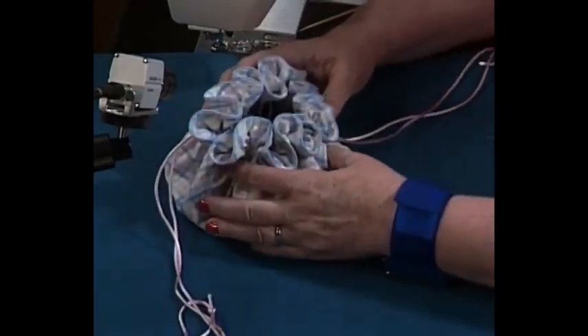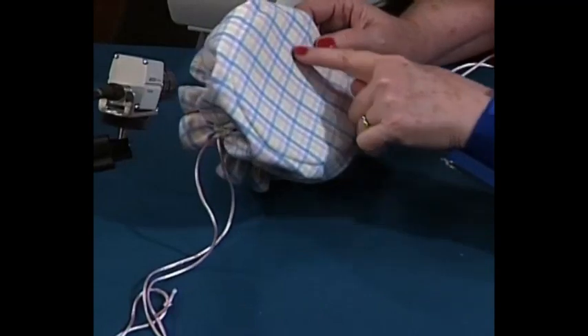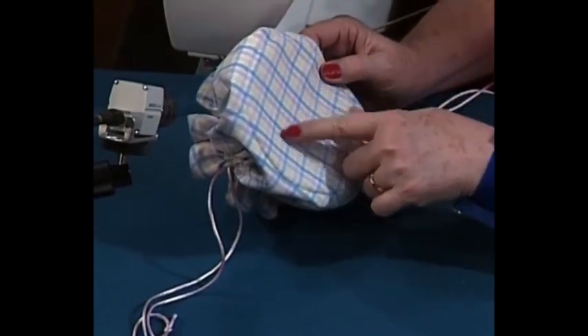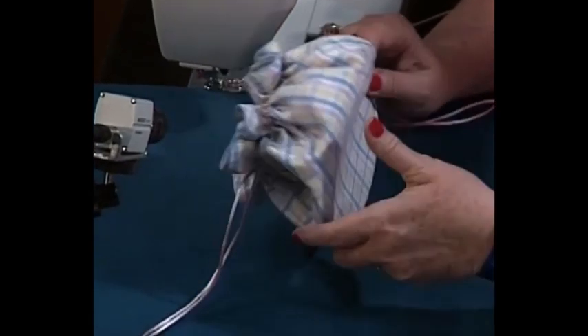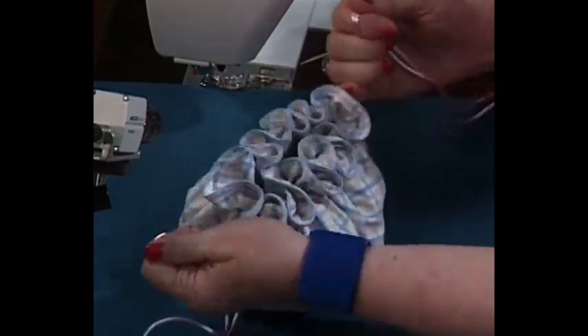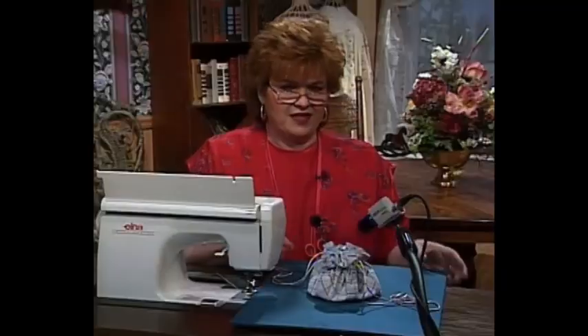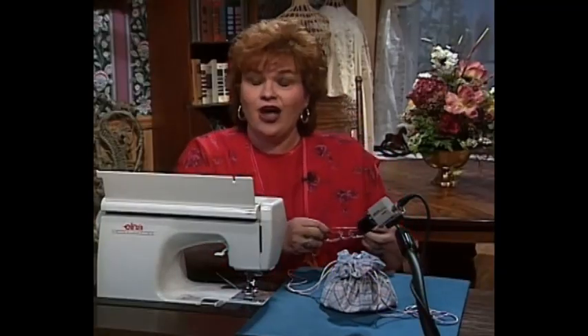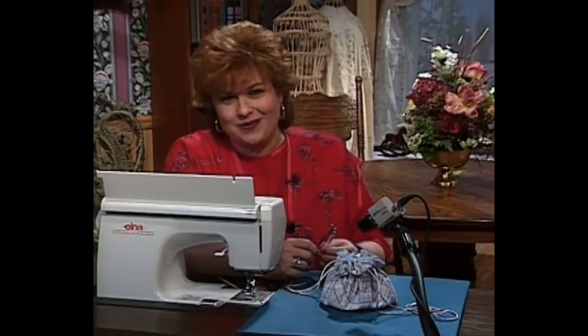You know what I've also seen done with this? A machine monogram done on the back with the baby's name — like if it were for a baby with the initial P, we would put a P on the bottom. If you don't know what the baby's name is going to be, or the baby isn't born yet and this is a shower gift, you just pull it up, that cute little case, and you can put anything you want into it. I think that is an adorable gift for a baby. I hope you've enjoyed these very easy to do and also very inexpensive things we've shown you, and next we have an adorable craft for a baby.